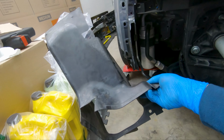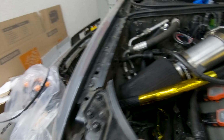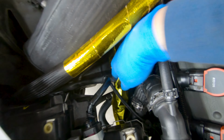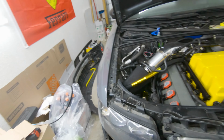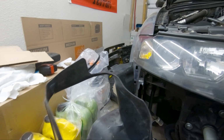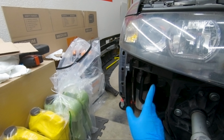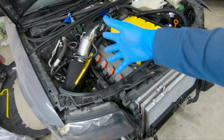What I'm gonna do is route the air to be funneled up to here and come up from right here. So there's no point in me putting in the bumper just yet, because if I put on the bumper, and then once that thing arrives, I'm gonna have to remove the bumper so I can somehow modify the duct to fit onto here to be funneled up to there. So that's what I have going on so far. In the meantime, I was making some little wall designs to see what works best. Right now it's getting a little late, so I'm gonna call it a night.